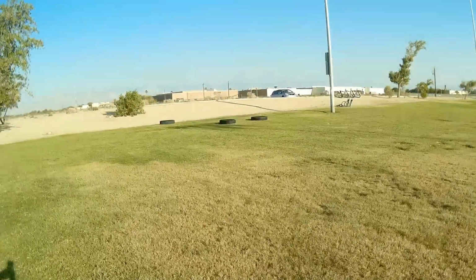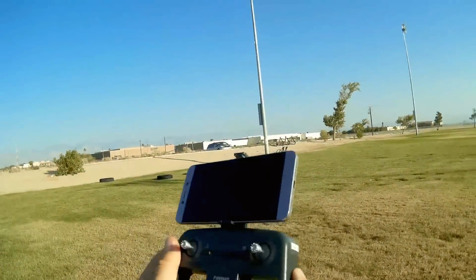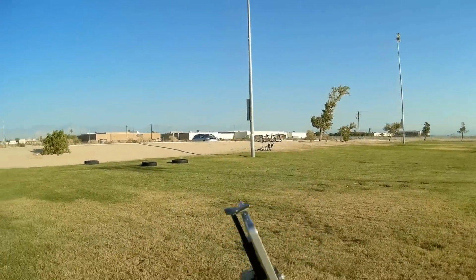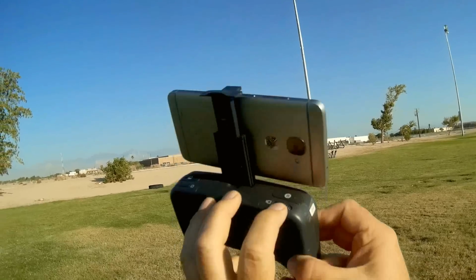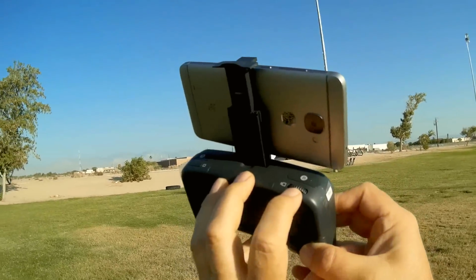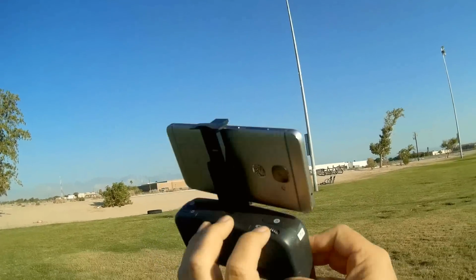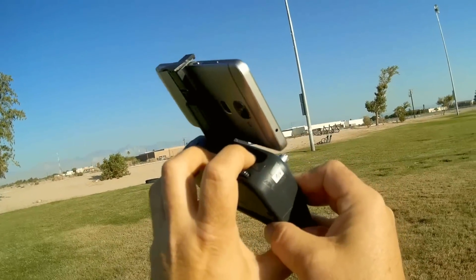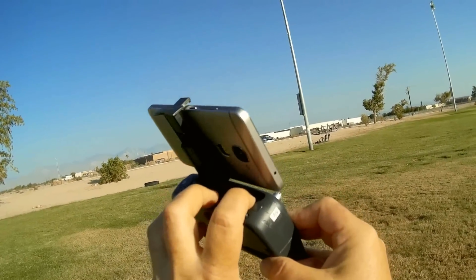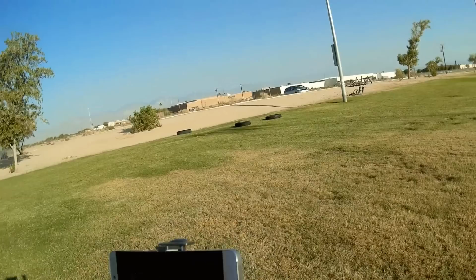It comes available buy and fly without a controller, but I recommend spending the extra money getting the controller version because you're probably going to want it if you get this drone. But let's go over the buttons of the controller. We have a scroll wheel on the back of the controller, not drone, which is used for aiming the camera lens up or down. You can take photos and videos from this controller by a quick press of this button here, or a long press to start and stop the video.